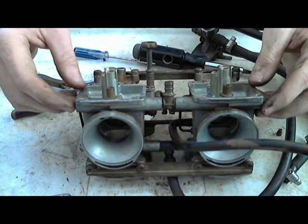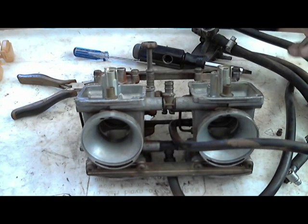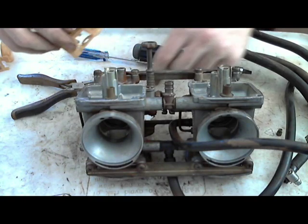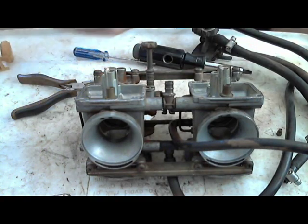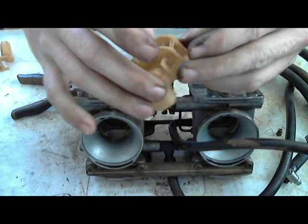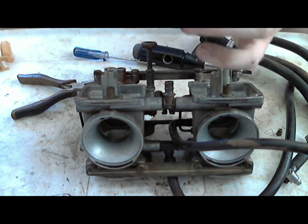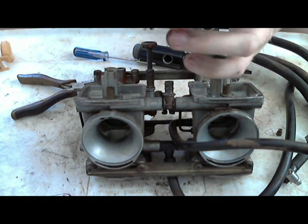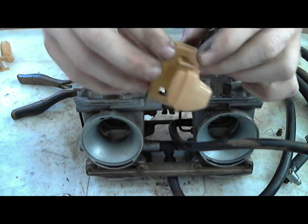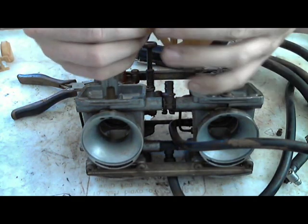These are ready to go back together, and I'm going to put them back in the same order that I took them out. These are the floats. You want to make sure that they are moving easily. I don't like these plastic ones, but there's not really anything I can do about these to clean them. I don't want to take this little groove part apart. I don't want to slip out the inside of it.